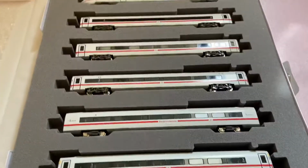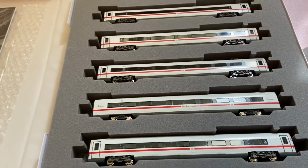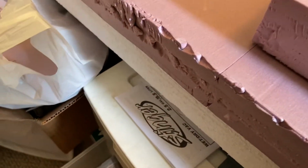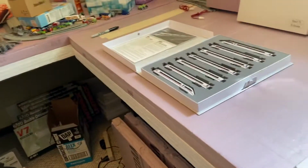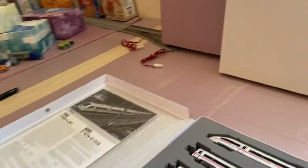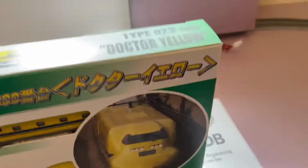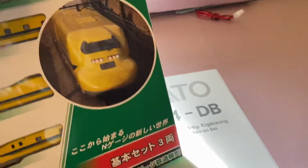Great looking train. And as I said, these cars are a lot longer than your normal cars. See if I can find, and I can't find my other Kato train that I have. That's passenger trains. But I do have my Dr. Yellow handy, which you guys, if you've watched my videos, have seen in action.